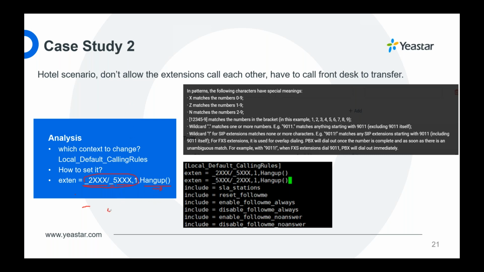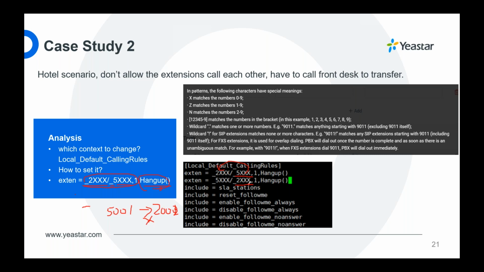So for example, with 4 digits extensions, 5001 making a call to 2000 or 2001, 2003, we'll go to hangup. It is easy, right? This is an example: a 4 digit extension starting with 5 cannot make a call to an extension which starts with 2.